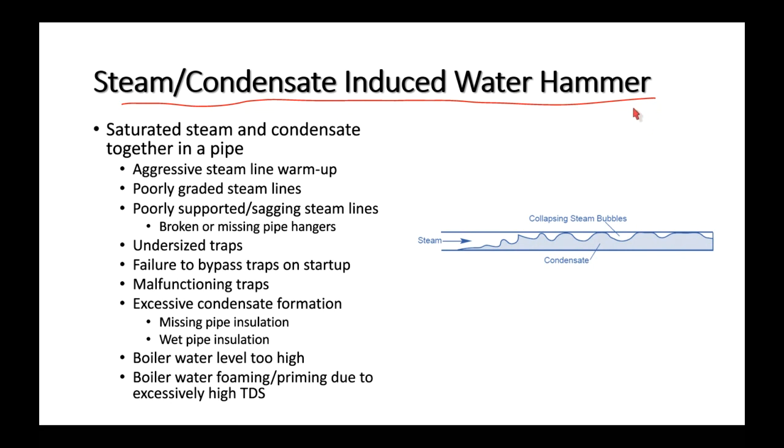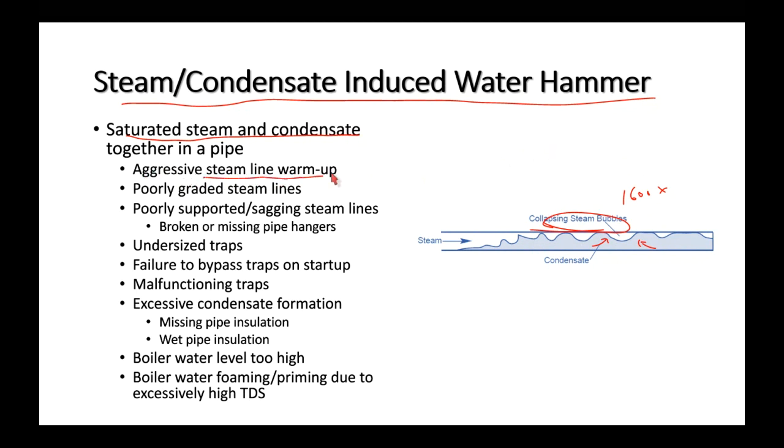So we know what water hammer is. We know how destructive it is. We know that it damages pipes, damages equipment, and kills people. So it happens when we've got saturated steam and condensate together in the pipe. That saturated steam is at saturation temperature, and the condensate can cool it off and cause the steam to collapse. And where we get collapsing steam bubbles, we end up getting condensate drawn in. And of course, this collapsing steam bubble changes in volume like 1,600 times, and we get these enormous shock waves. So why do we get it?